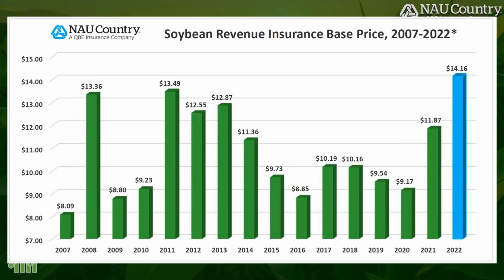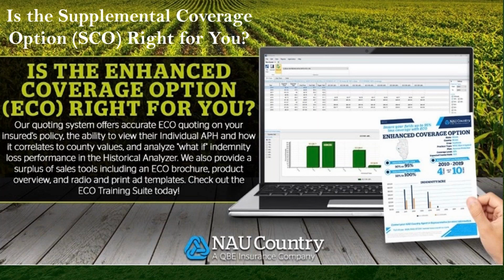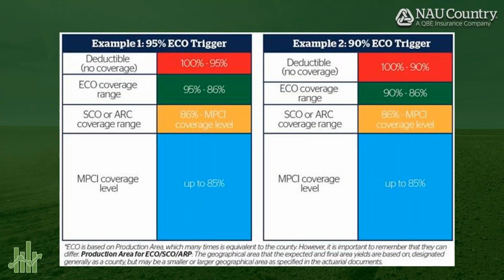Similar for soybeans, we would be looking at a record high crop insurance price right now. So the opportunity from soybean crop insurance is going to be tremendous as well. Two of the products that I'm really most excited about this year are SCO and ECO. SCO is supplemental coverage option, and ECO is enhanced coverage option. Now, if you'd asked me 2 years ago, we wouldn't have talked a lot about these products. But the reason we're really looking at adding this extra layer of coverage this year is from the price perspective. How do I utilize crop insurance to protect price? Both of these products allow me to be able to do that.